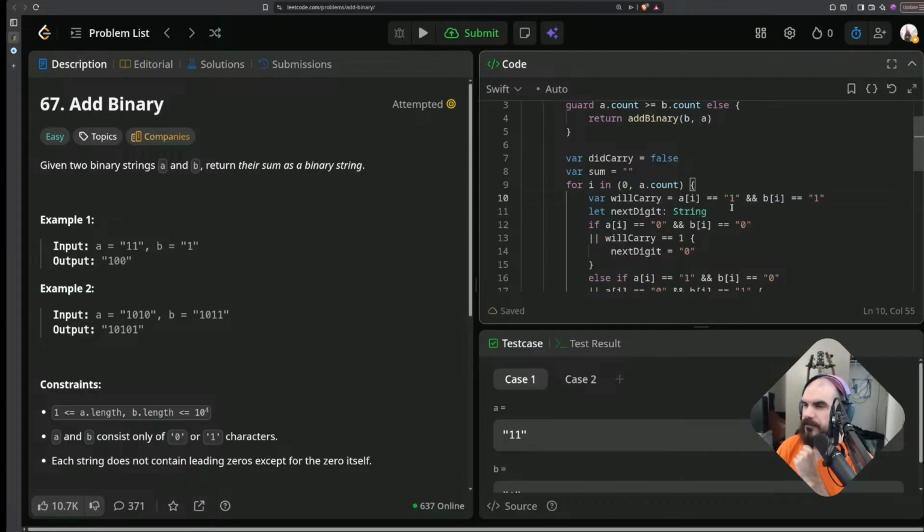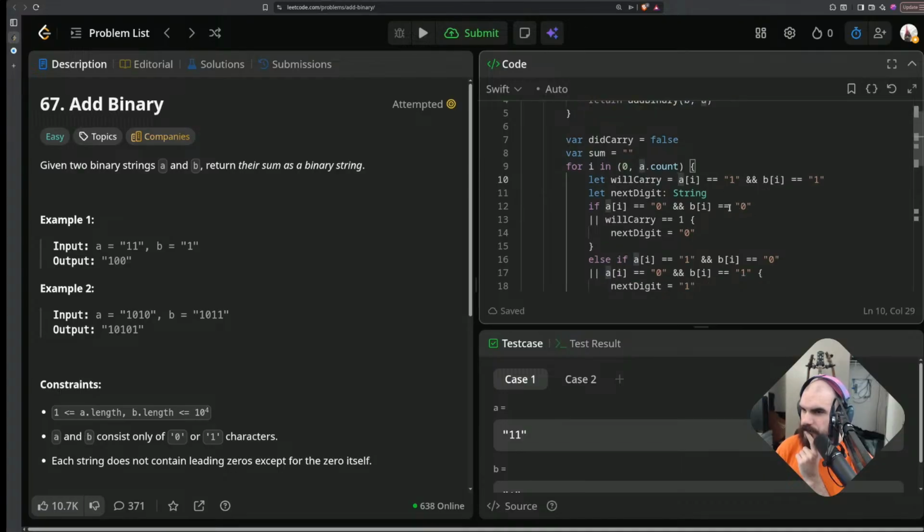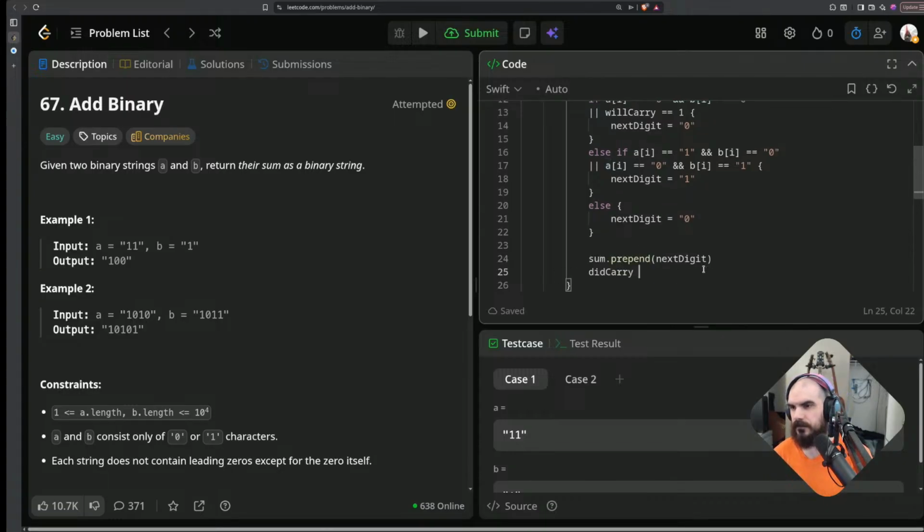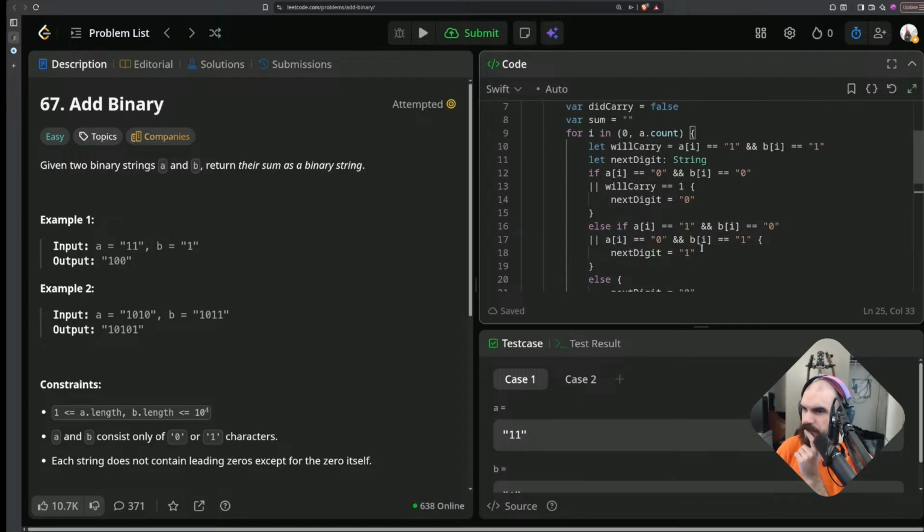So will carry, this can also be a compound statement. Let will carry. I don't know if this makes sense. Probably not. I'm going to roll with it for now.